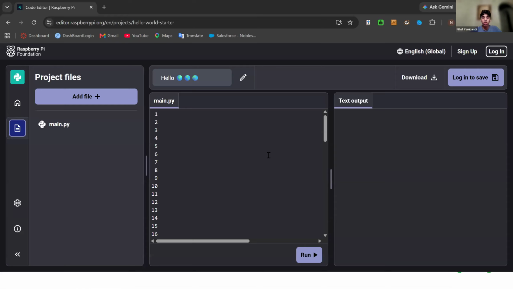I'll show you a little bit of how a print function might look. This is how you would make a print function. You would say print, and then you would use open and close parentheses. Then inside of that, if you want to use text, we can use the quotations, and then we can put some text inside of it. So for example, we can do the simple first hello world script. And as you can see, we'll get a hello world output in the text output area.